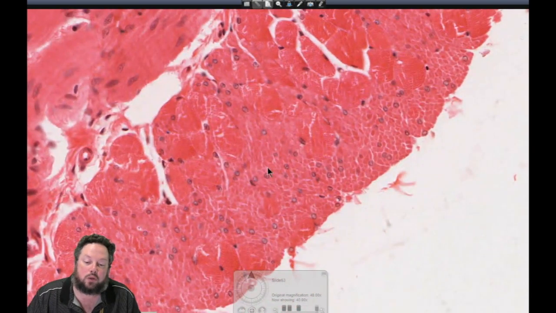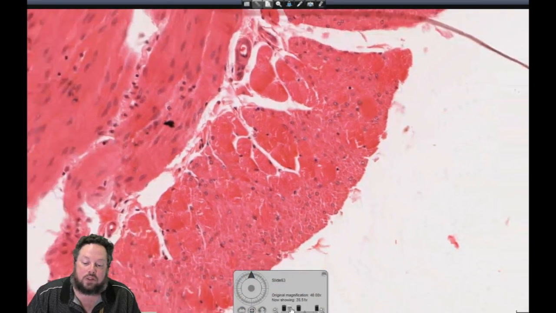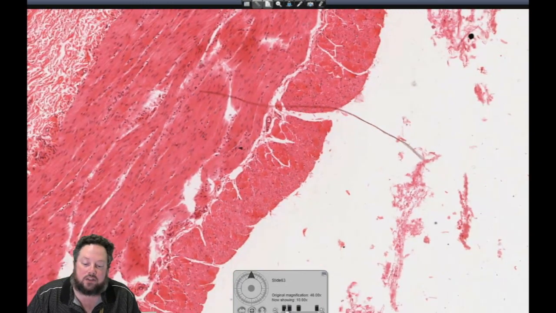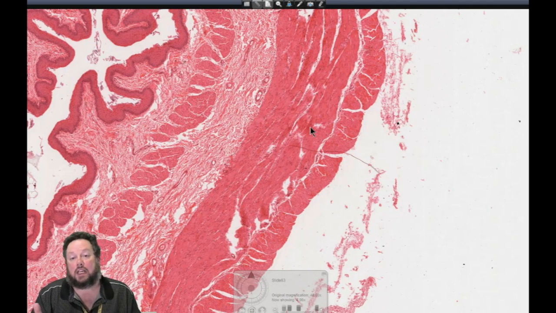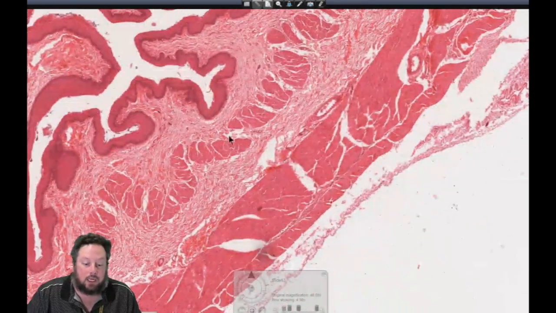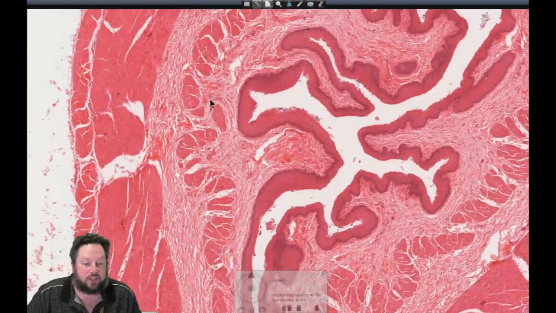So we've actually got a mix between smooth muscle, these are the smooth muscle fibers, and then we've got skeletal muscle fibers out here. So what we're looking at here is a section of the middle third of the esophagus because we've got this mix between skeletal and smooth muscle. As it moves further distally, that becomes entirely smooth muscle and peristalsis takes over completely and helps to move the food bolus to the stomach. So really those are the major features of the esophagus there.